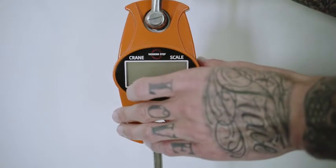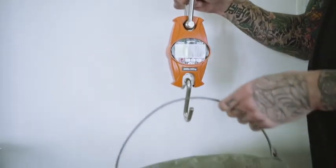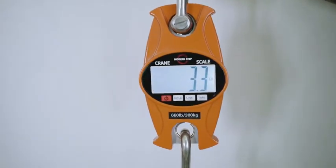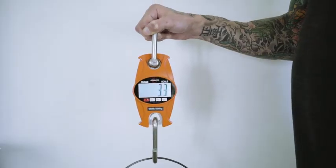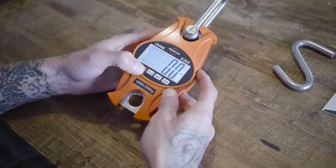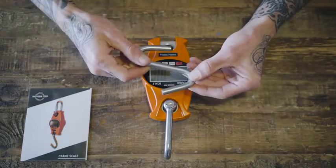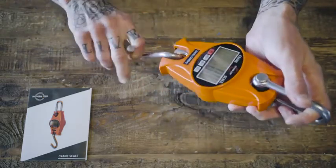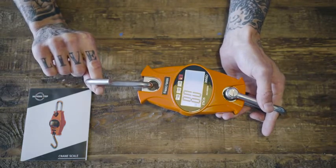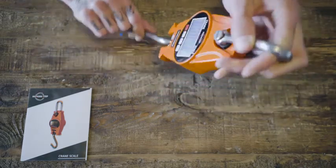So we've got our scale. I'm going to power it on — and it's right on target. This is what we need to go feed our chickens for the day. This little scale is very simple, very strong. If I needed to get say 50 pounds or 100 pounds, these stainless steel configurations could mount to a more sturdy device than just my arm, and be able to hold it up very easily and accurately. And that's great.